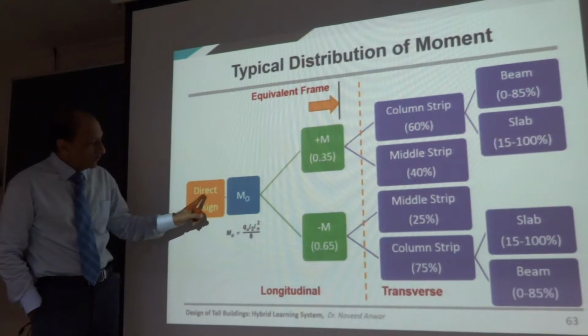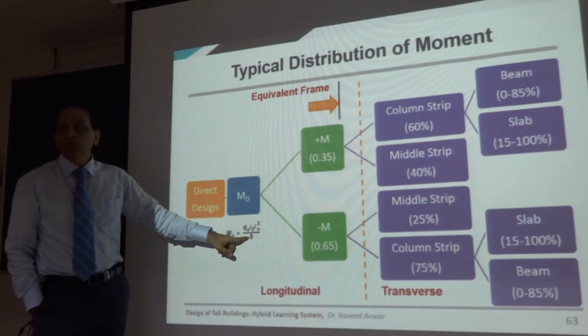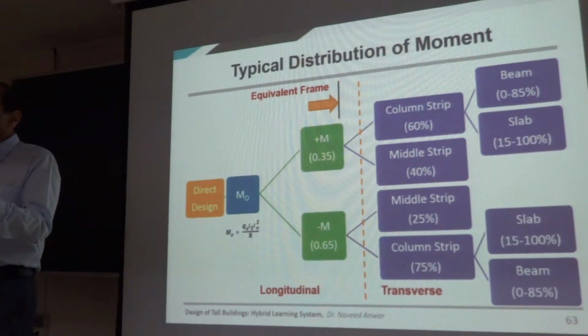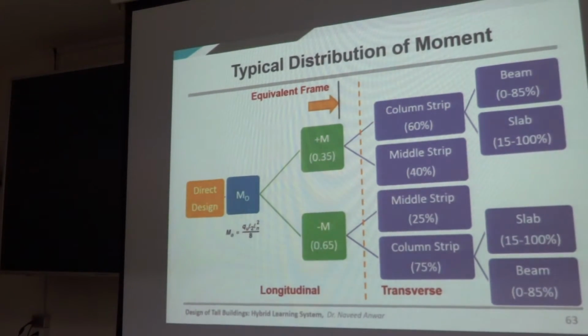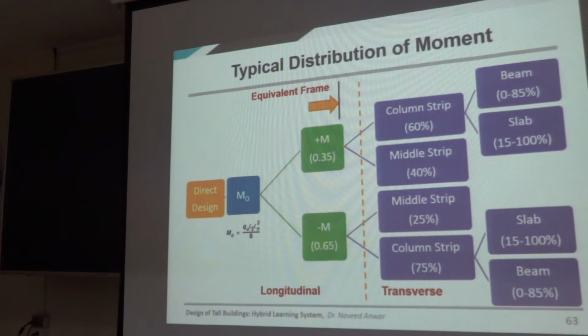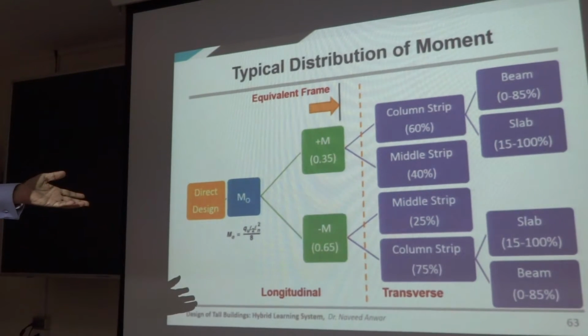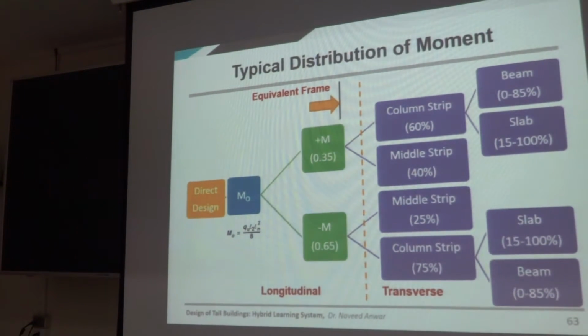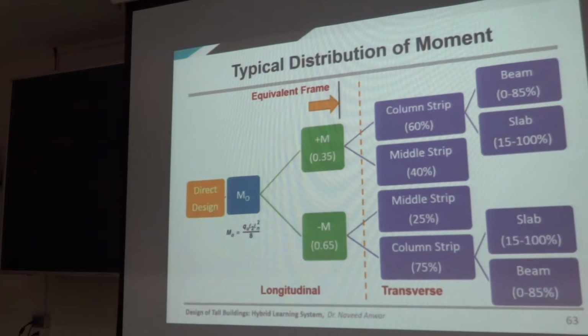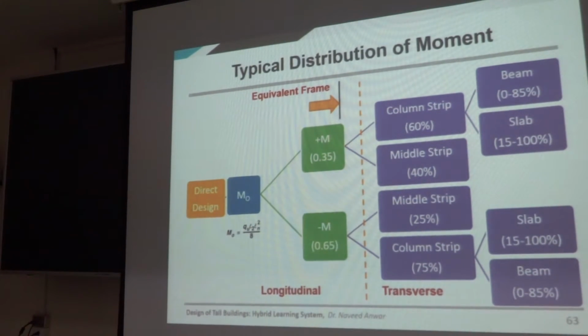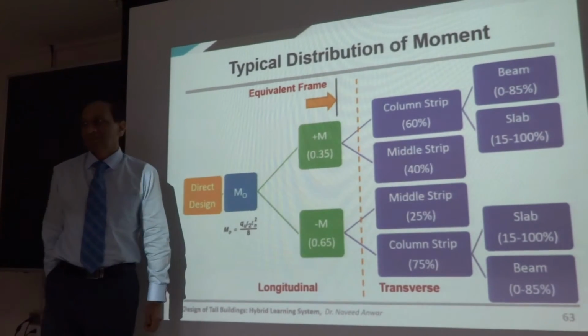Direct design method starts from here, which says WL squared by 8 is the total moment, the sum of the negative and positive moment. As you know, it never changes. The reason I say WL squared by 8 is an amazing number is that this moment can never be changed no matter what the boundary condition, whatever it is, the total moment, the sum of all moments, must remain this. That's why this is a magic number, right? No matter what you do, determinate, indeterminate, whatever it is, ultimately this is the moment that you must get. The only thing that can happen is that some positive, negative moments will shift here and there, but the sum of all moments will always be equal to this one, right?